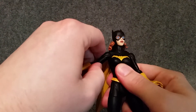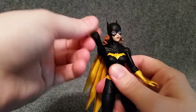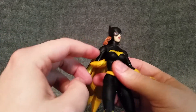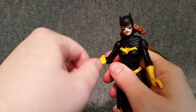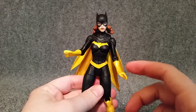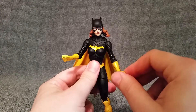As far as the arms, they go out just about this much, and obviously they can go 360 but just kind of hit the cape there. With the elbow, it does just bend in right there. I wish there was some type of bicep swivel, but there's not. It does rotate here at the glove, but there's nothing here at the wrist. So if you wanted this wrist to be doing something else — she kind of looks like she's petting a cat or a really tall dog or something — you can't do anything with it.